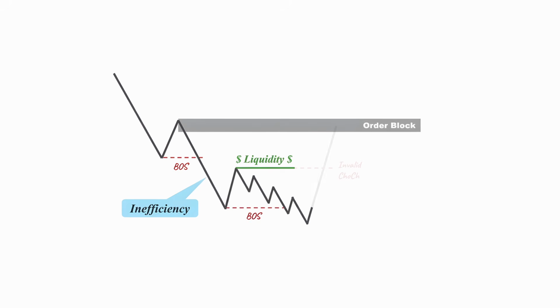In this case, this change of character is not valid for us, and we consider it a liquidity grab movement. Then we expect the market to continue pushing in the same bearish direction when it taps into the supply zone. Here on the Euro 5-minute chart, we have a moving uptrend.